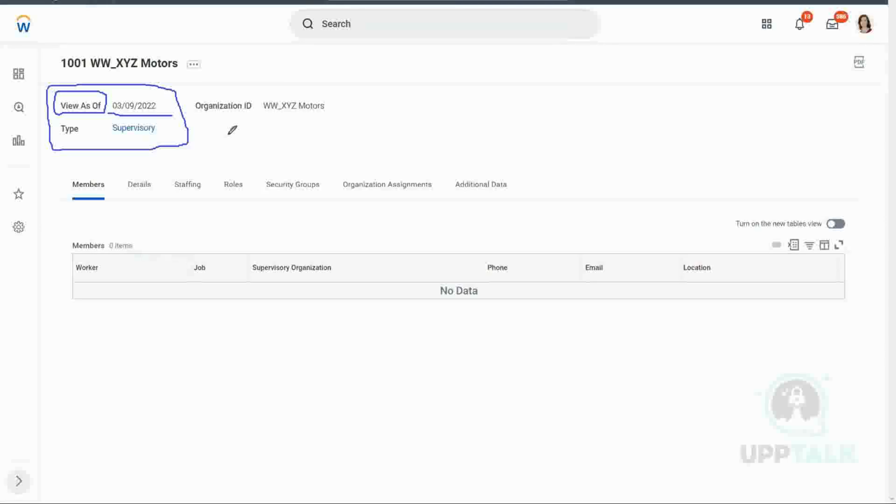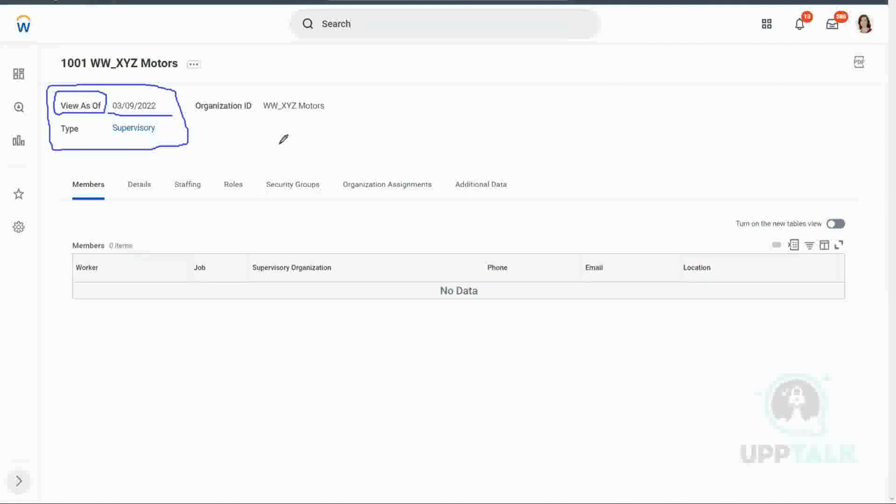Now maybe this is an old organization. It was created in 2010 or something. Many people came in who were part of this organization. Then they left, they were transferred, they were terminated, they retired. So a lot of activity may have happened over the years. If you want to look at this organization structure as of, let's say, the 1st of January 2021, then you can also look at this particular structure as of a past effective date.